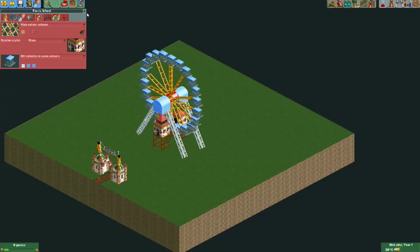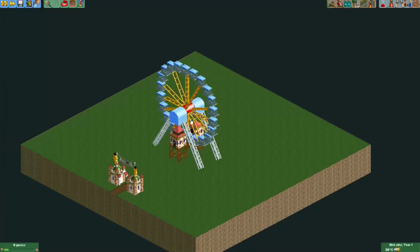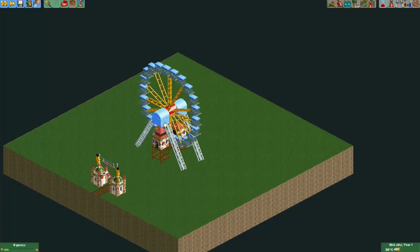Okay, well yeah, this is how you make a medium-sized custom Ferris wheel. There's more ways to do it, also even more compact ways. But this is a way how I like to do it.